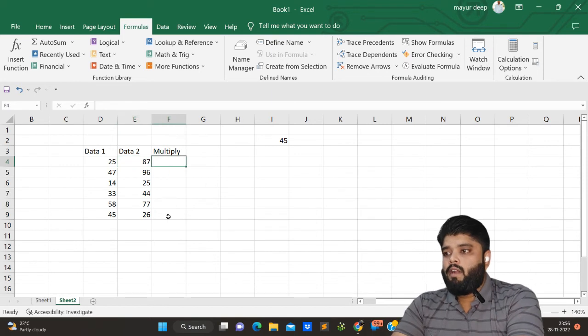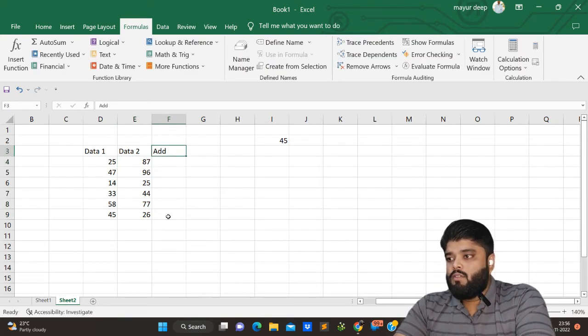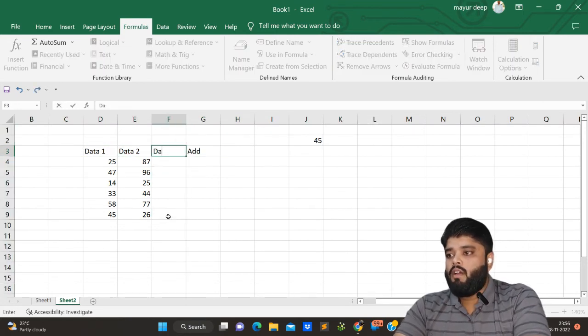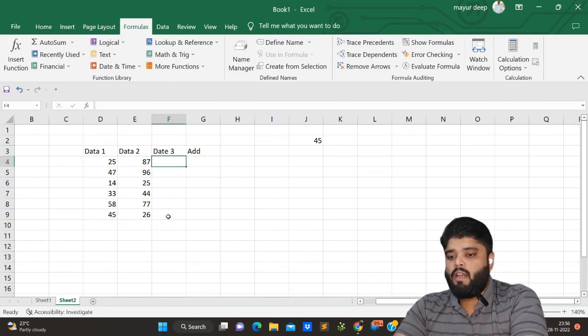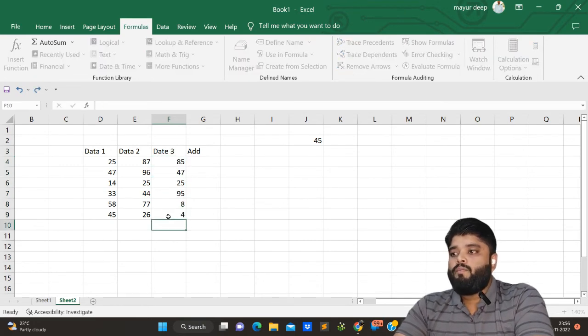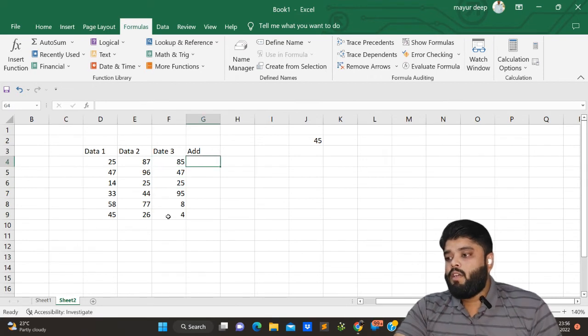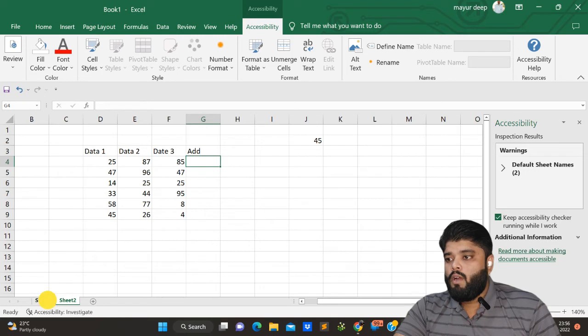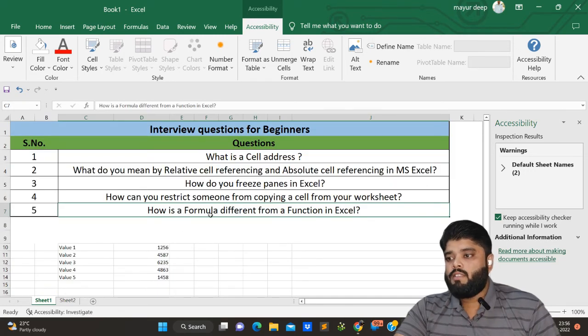Now if I want addition, I have so many data, so I will add a column here and give it data 3, and I will give some entries like this. Okay, now what was my question? How is a formula different from a function?